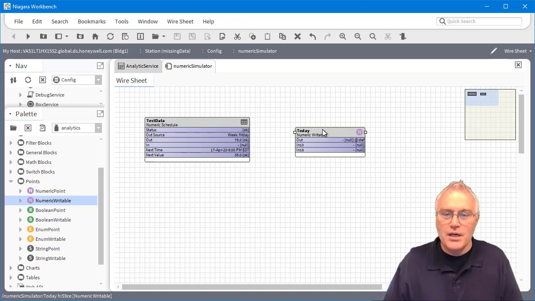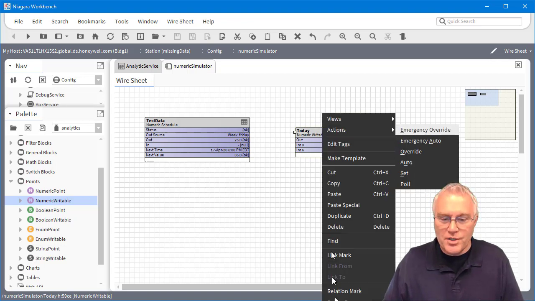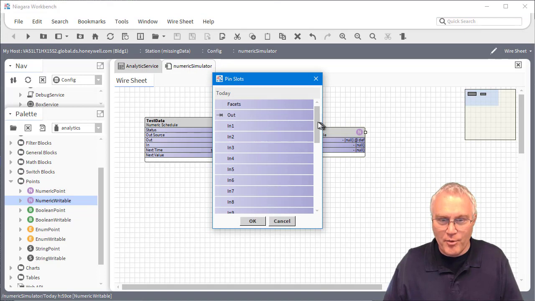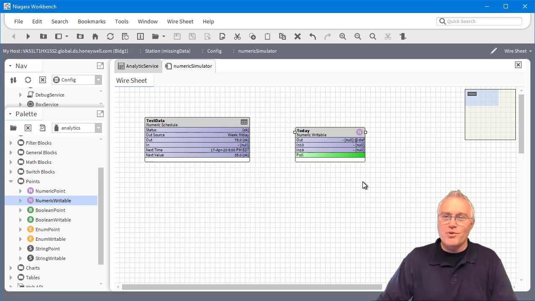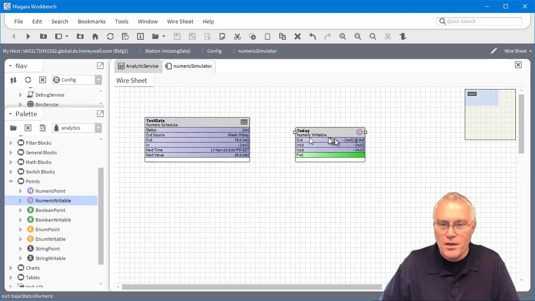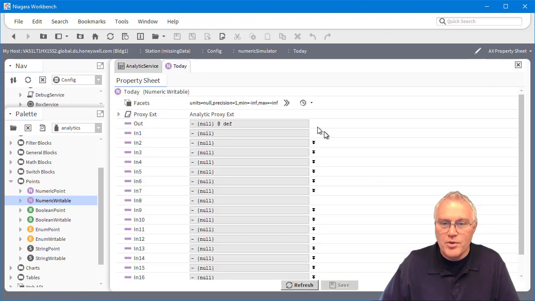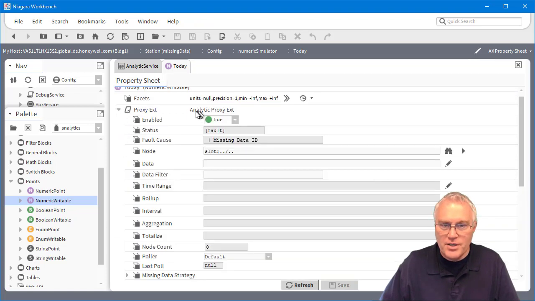That's a mouthful. So I'm going to do something that I've done for best practices. Try not to get confused of what is a real point, what is a proxy device point versus what is an analytic point. So I've kind of learned out of hard knocks to include any analytic proxy point, I expose the pole slot just so I visually see that green bar. Okay. Now, if I double click this, you'll see that it has a proxy extension and it is for the analytic proxy. Okay, so we're going to keep it relative.